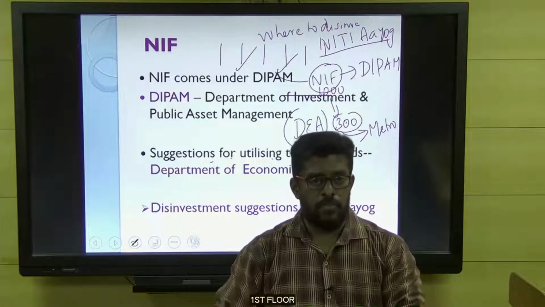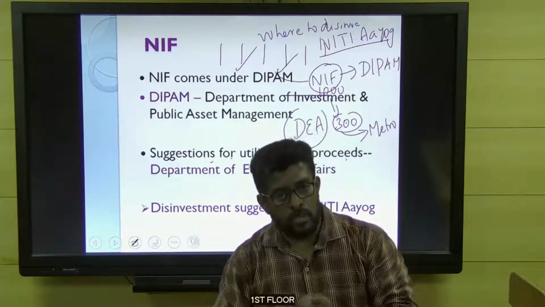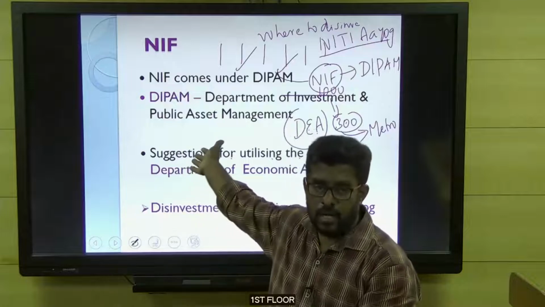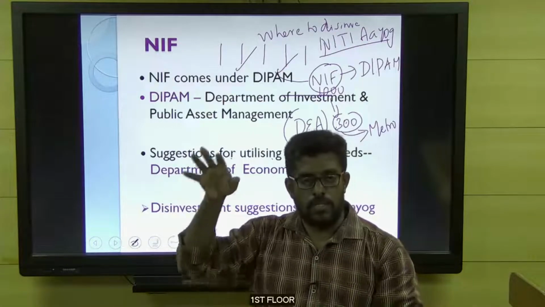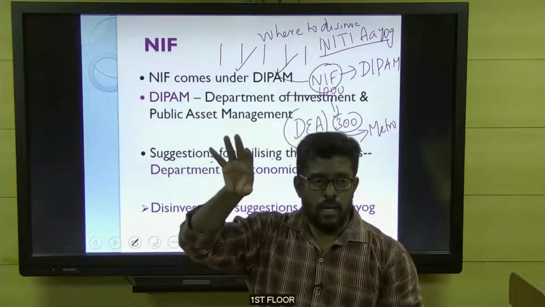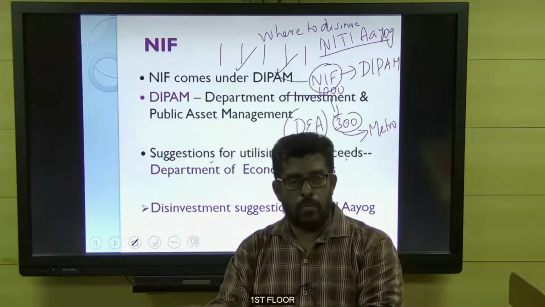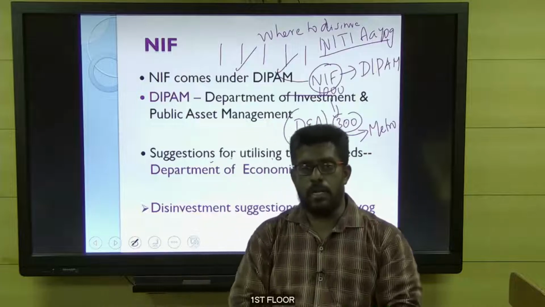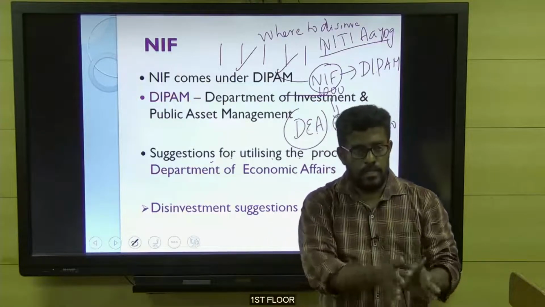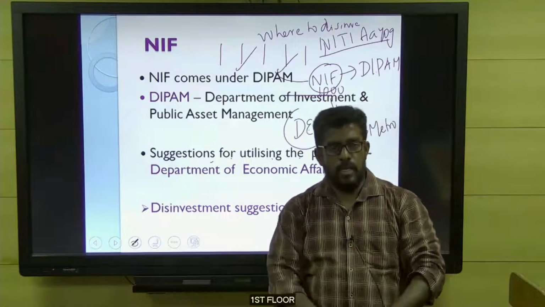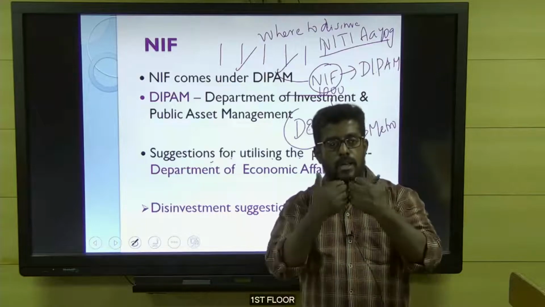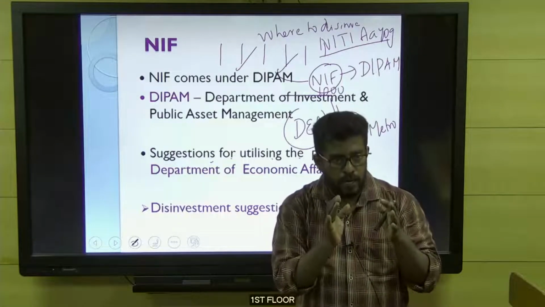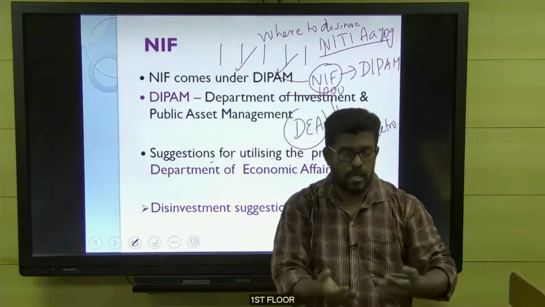For example, our PF money, the national small savings certificates, or disinvestment proceeds. Earlier, the government considered disinvestment proceeds as money under its hold, but the money does not belong to the government in that angle. So they kept it under the Public Account of India, for which the government is the custodian or guardian. But the Consolidated Fund of India is the money which the government takes as its own money.